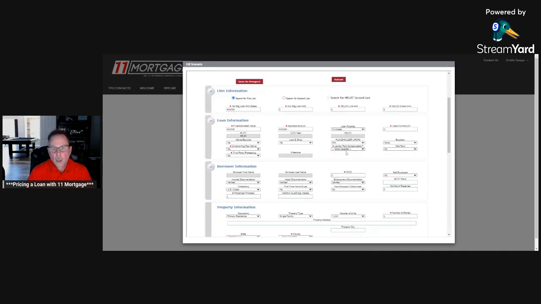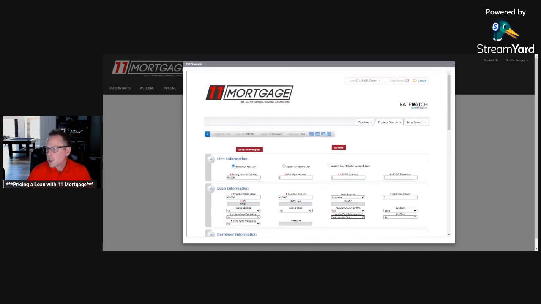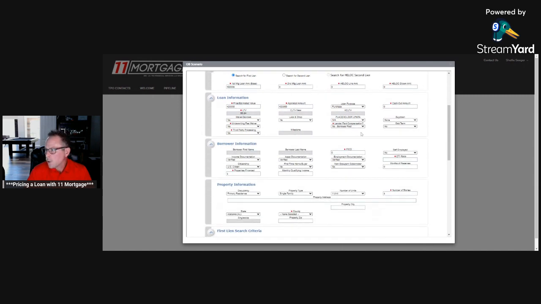This button right here, lender paid compensation. This is where you put yes if it's lender paid, or no if it's borrower paid. Usually if you click lender paid yes, I'm going to scroll up here, it will show your comp up here in the right-hand corner, just so you know. If you're ever wondering what our comp is here at our brokerage, you always know if you click lender paid. If I click borrower paid, it will still show you, so that would be the max you could charge going borrower paid. Okay, so we'll just click no, borrower paid.